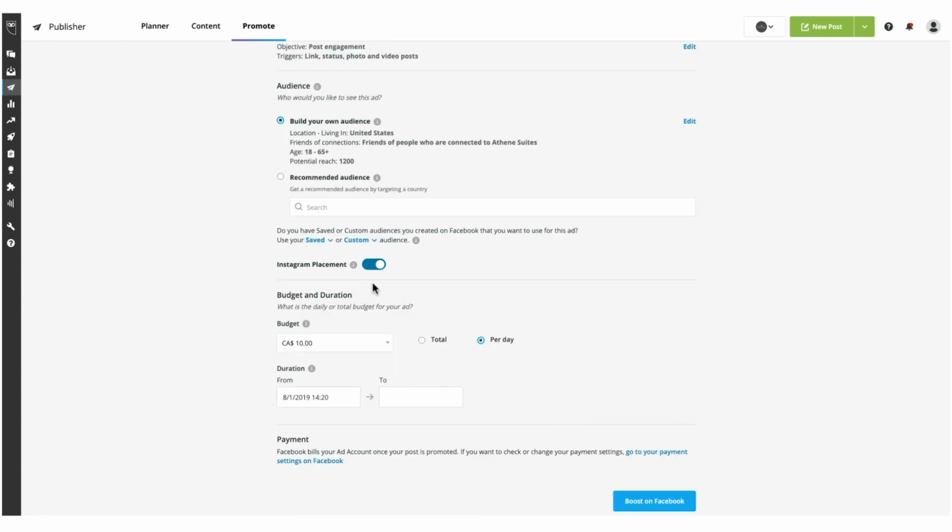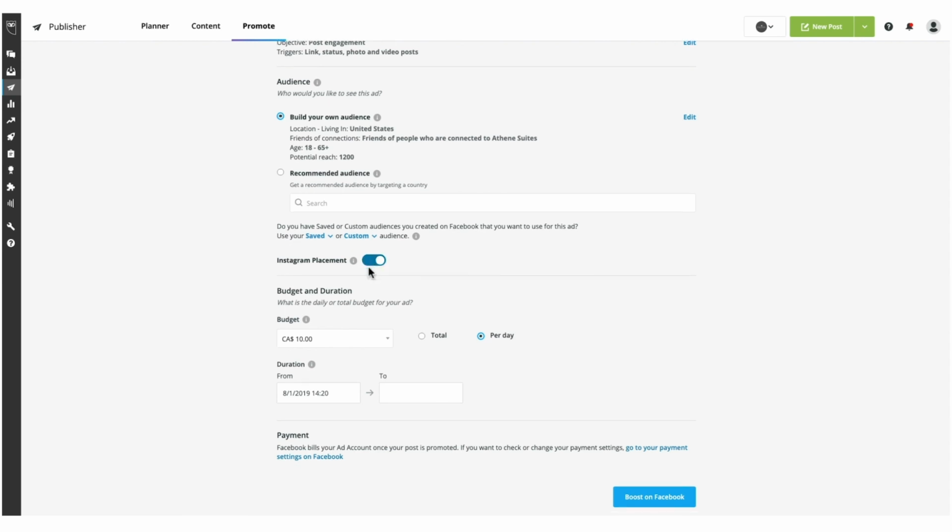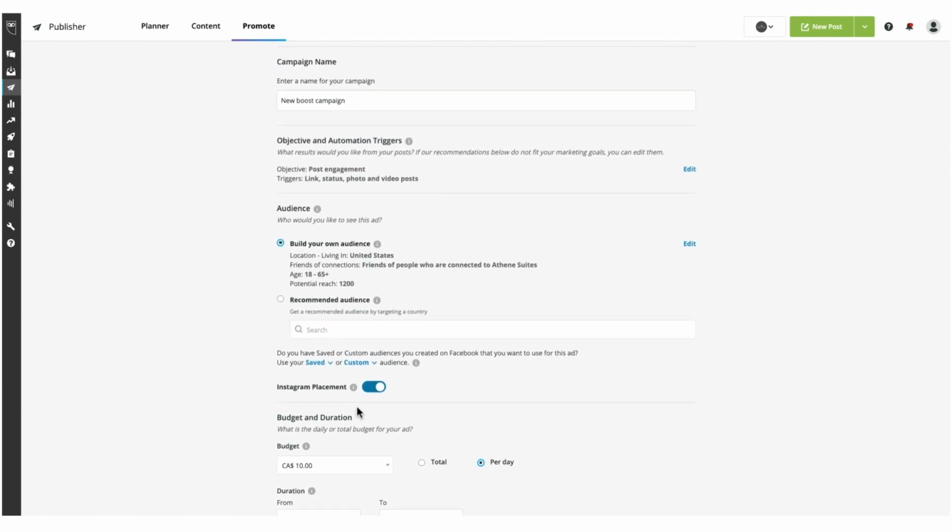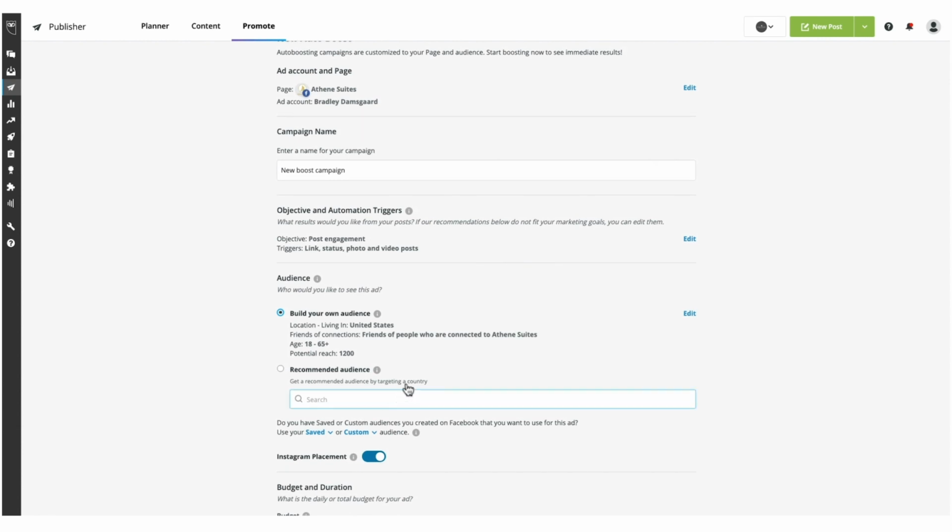You can decide if you also want the ad to be shown on Instagram by toggling this button back and forth. And then you'd set your budget, whether that's the total or the amount per day, and then the amount of time you want this automation rule to be running. So just to recap, in this automated rule, my objective is for engagement, and I'm boosting all posts that have a link, status, photo, and video post in it.